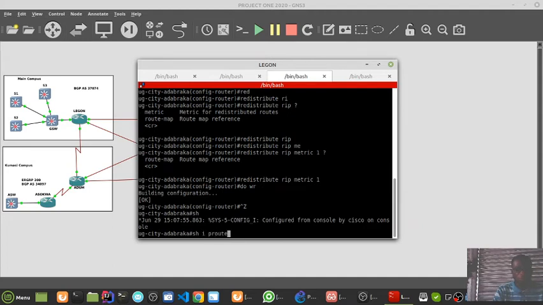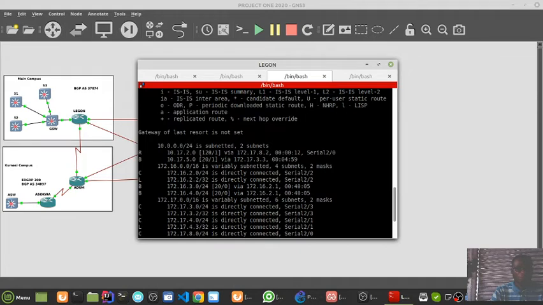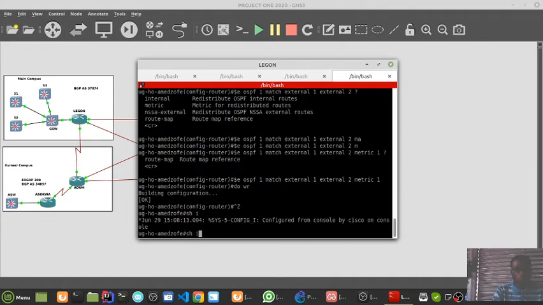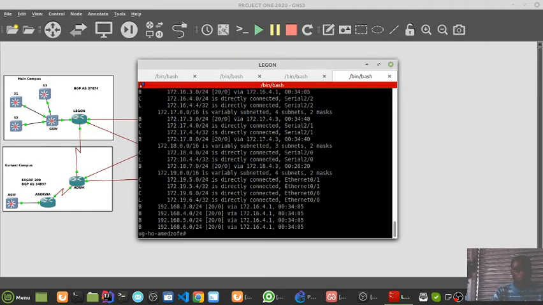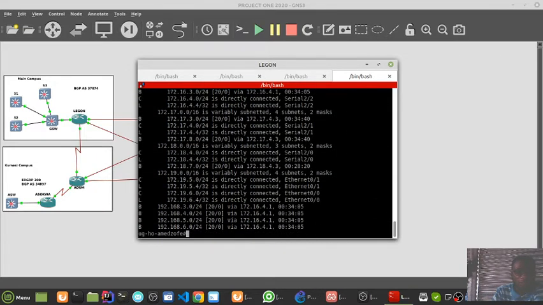Show IP route. You can see only BGP and RIP. Whoa. Show IP route. Now is the troubleshooting. Our redistribution didn't work.